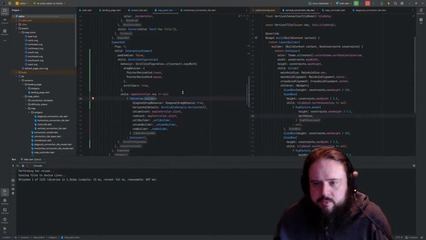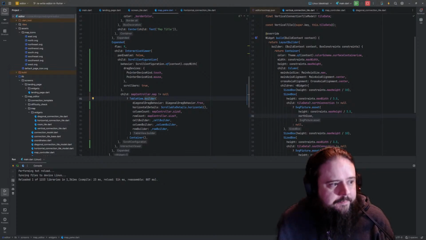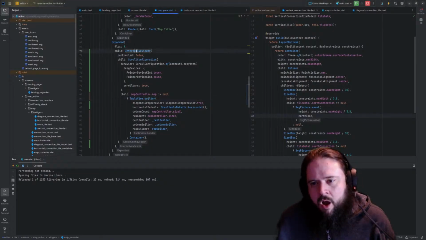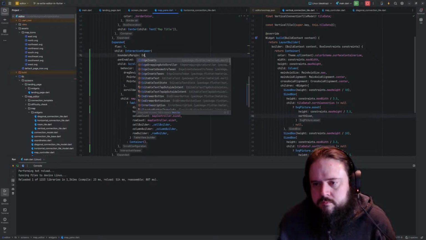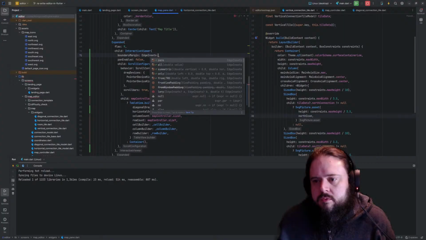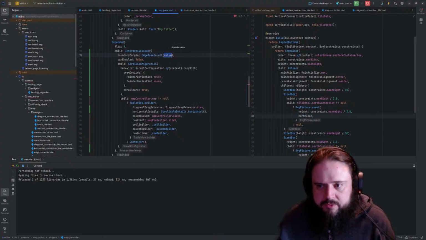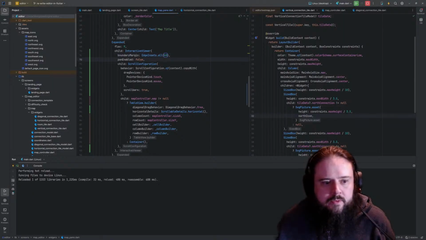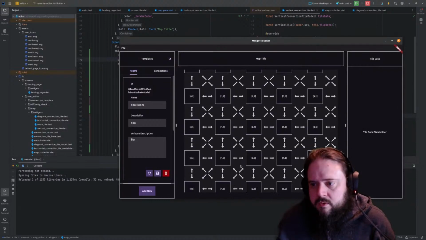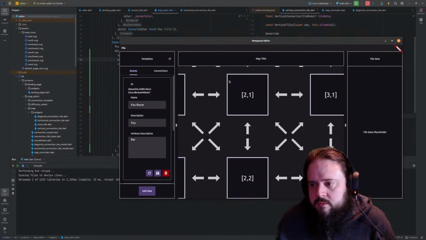But if I was to do the... what the heck were you called? Boundary margin. There we go. Let's just do an all, and we'll do 40, let's just say. No, I can't.